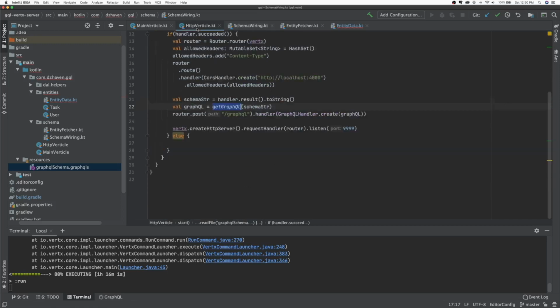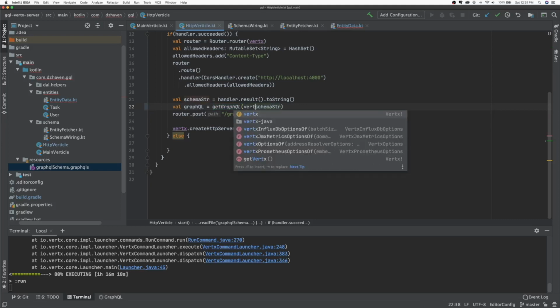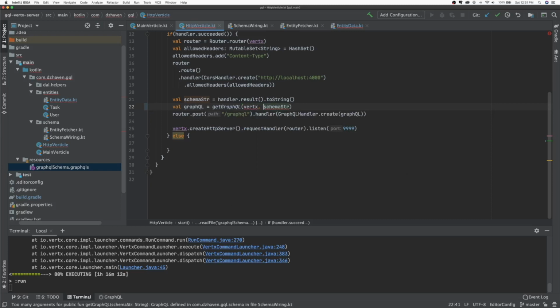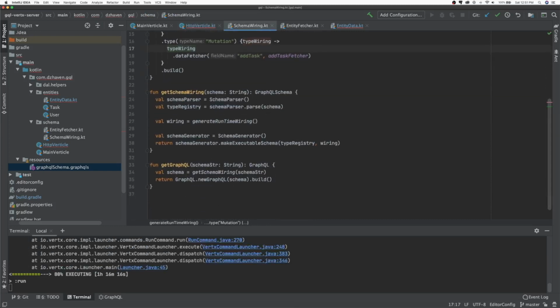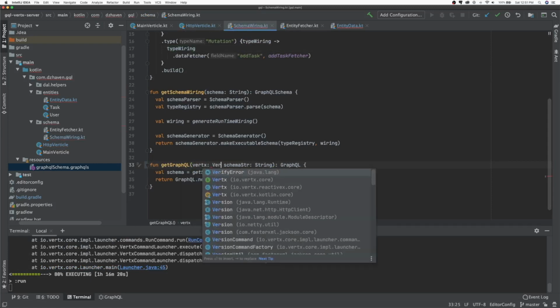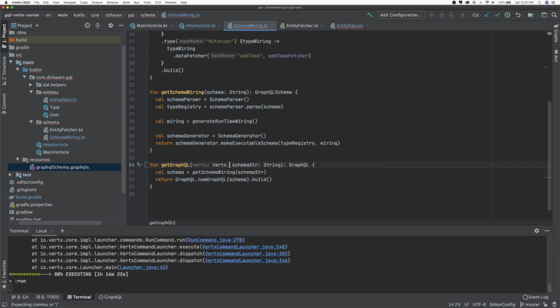They're called fetchers in GraphQL-Java. In order to bring this down the whole code path, I'm going to put Vertx into here. Then I'm going to redo the signatures. I'll just copy and paste these.